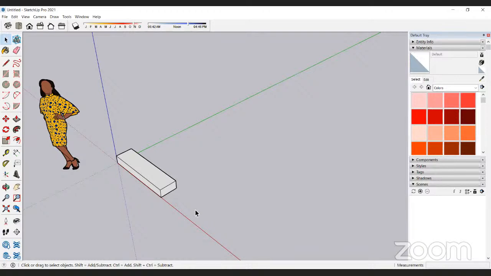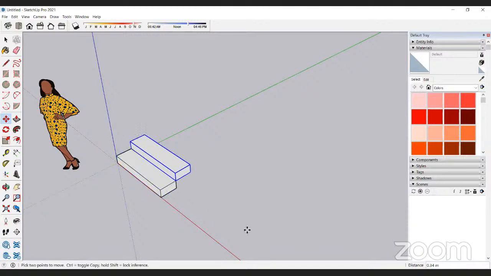Okay, now let us make a staircase over here. Just observe very carefully how I'm making this. I'm activating the move command by clicking over here, or just by pressing the M alphabet. Now I want to make copies of this. We can make clones or copies with the help of the move command only. So you have to press the control button. Now can you see a plus icon appearing near the cursor? It means that the clone option has been activated. Just click here and place it over here.